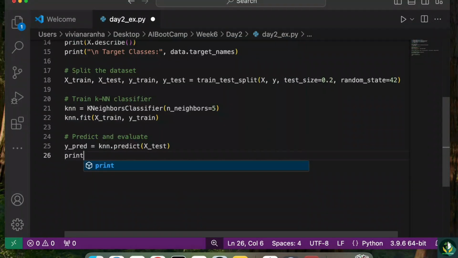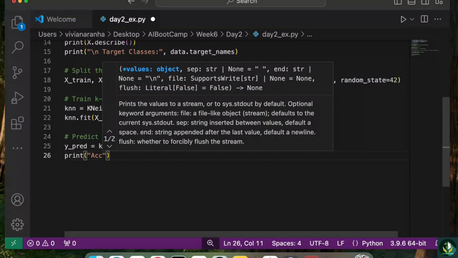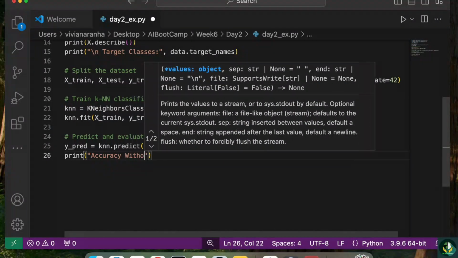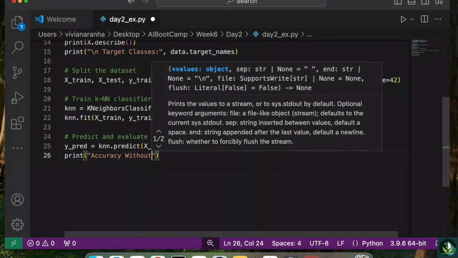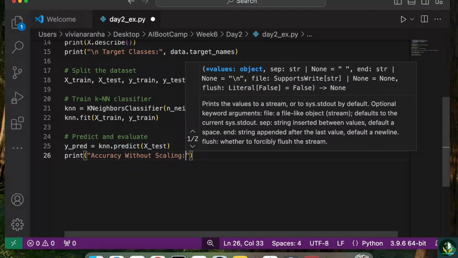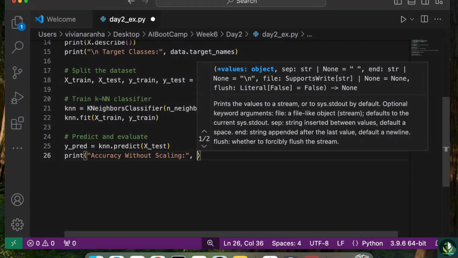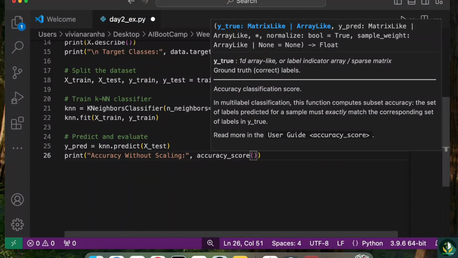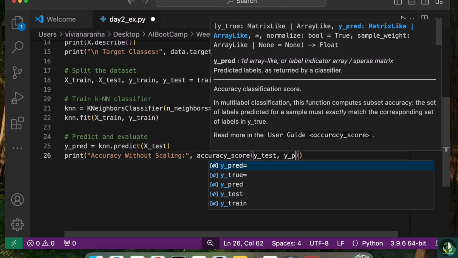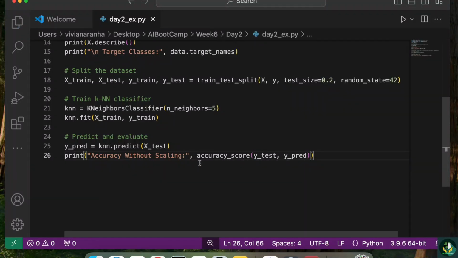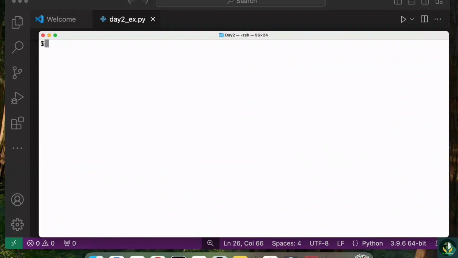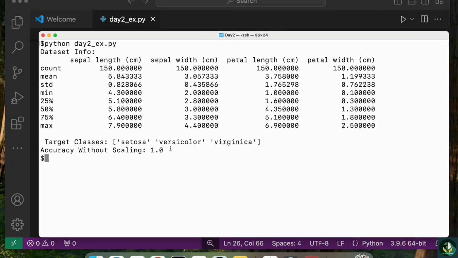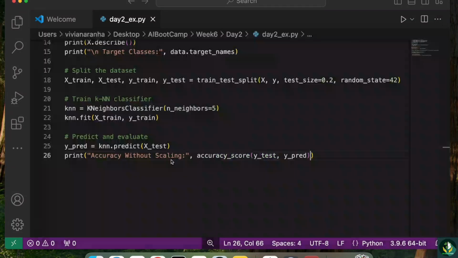And for evaluating, I'm going to say print accuracy without scaling, accuracy_score of y_test, y_pred. It should be good because we are using the actual dataset provided by sklearn. Perfect. Let's go ahead and run this. I'm going to clear it out and run it. I'll get the same information plus accuracy without scaling is 1.0, so it's pretty accurate. 100% accuracy is always good.